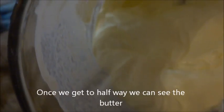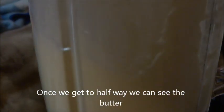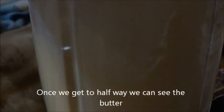So we're halfway through. I just wanted to take a peek in there and see what it looks like. I'll show you. As you can see, it's actually starting to turn into butter, and it looks fantastic. So I'm going to continue to beat it for another 4 minutes, 2 minutes at a time, and I'll show you what it looks like in the end.